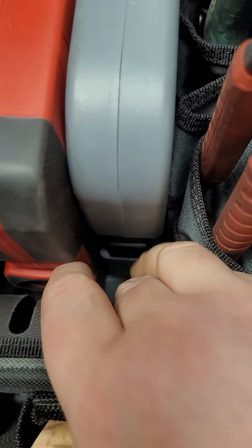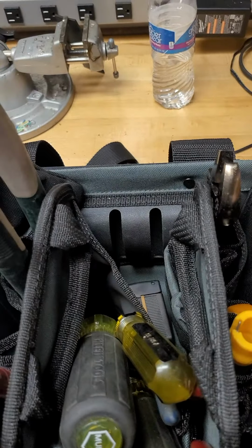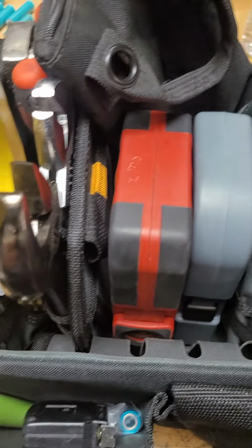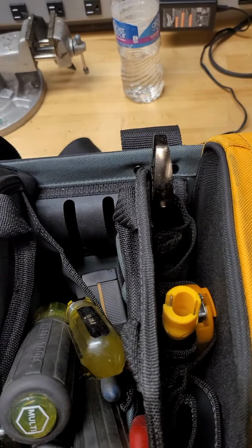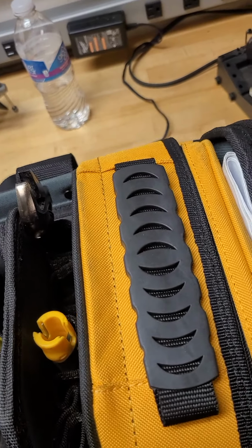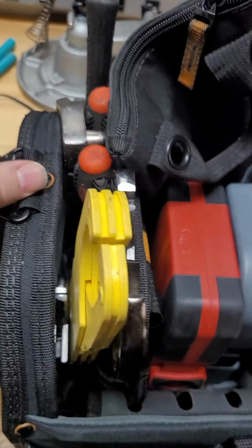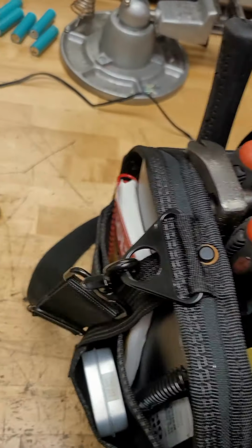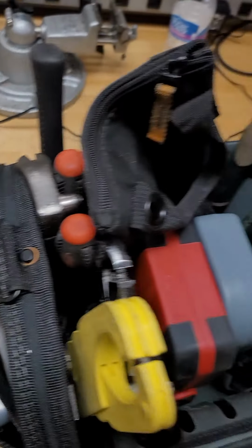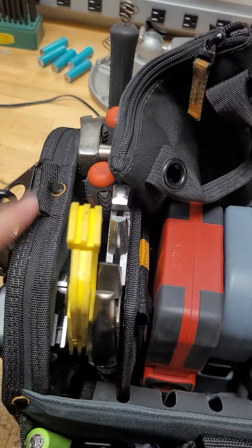I don't know how long these are gonna last, because they feel flimsy, but I've had this for a couple months now, I think. I have to check the date on my Amazon, but I beat the crap out of it. I keep expecting these to go, because this bag is heavy with all this stuff loaded in it. They're holding up. Honestly, if it lasts another 6 months and gives out, to me it's worth it. I would buy it again. I'm actually considering buying one for the house.